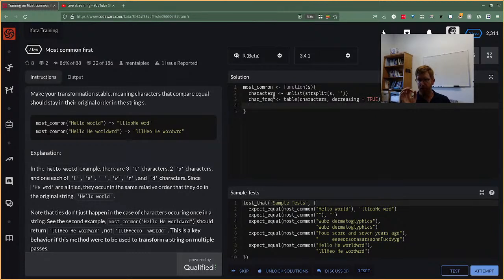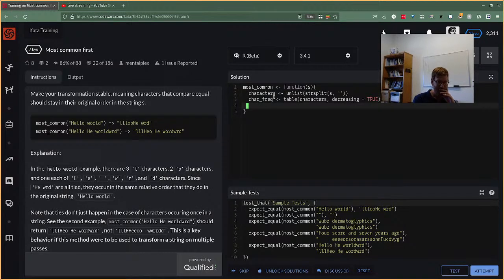So then I want to go through from most to least. If they all have the same frequency, I still want to cluster them, right? If I had, say, ABAB, that should become AABB, right?